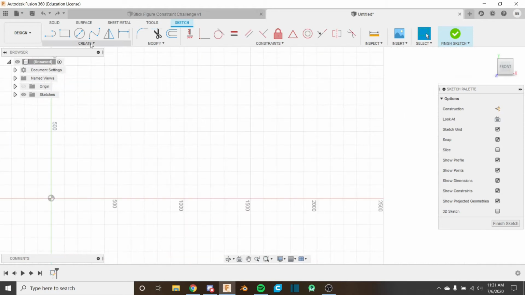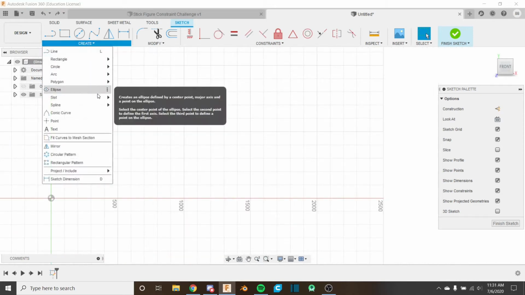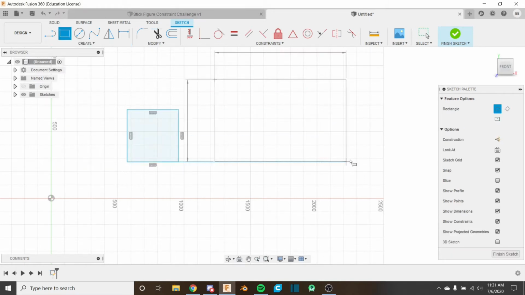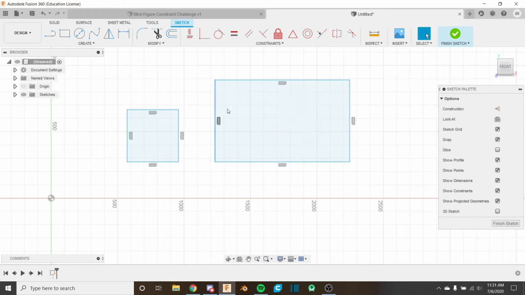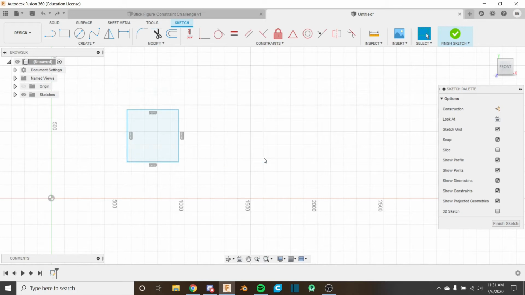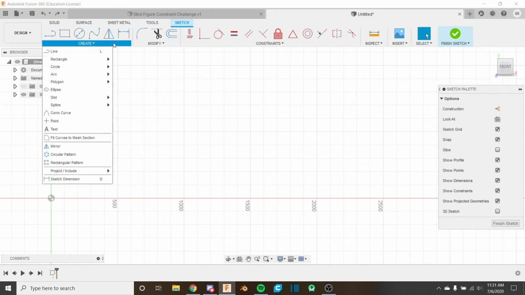If we did the same with some rectangles, let's say, these lines would already be parallel with each other, but if we want this one to always be collinear with this one, we could use the collinear constraint, and now these would always be collinear. No matter what dimensions we change, they will always share that same top line. So this can be used with many things.